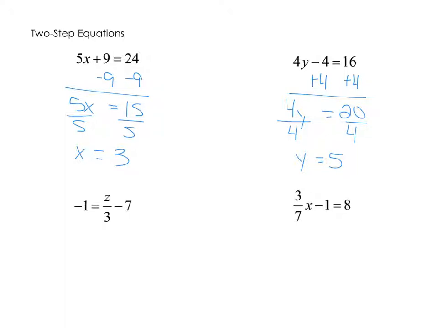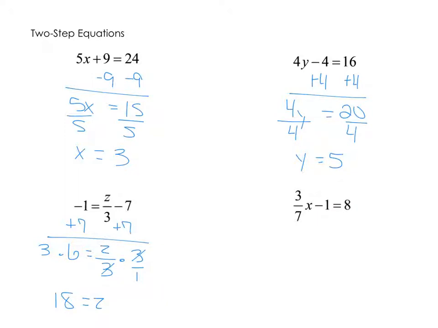That's the way we're used to seeing our two-step equations most of the time. Sometimes they'll put this division here, but it's the same thing. I'm trying to isolate the z, so I'm going to save that to the end. It's minus 7, so I'm going to add 7 to both sides. Negative 1 plus 7 is 6, and that is z divided by 3. It's divided by 3, so I'm going to multiply both sides by 3. 3 times 6 is 18. These 3s, since one's in the numerator and one's in the denominator, they cancel, and I'm left with z.